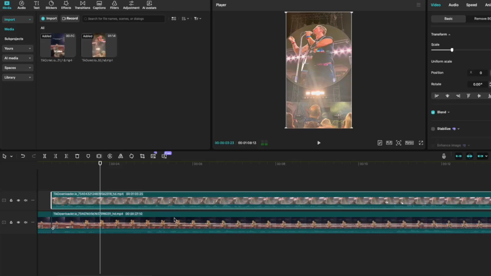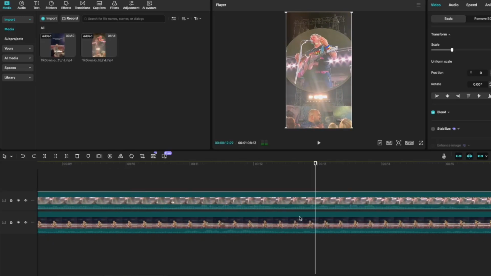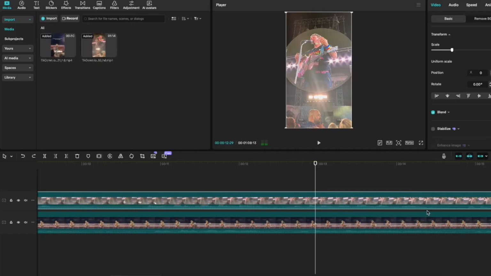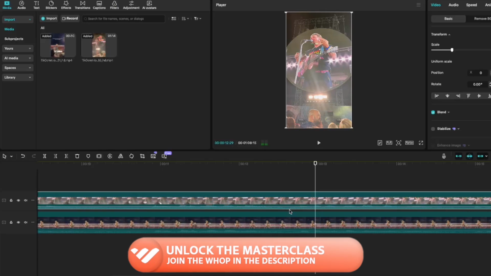As you can see, the waveforms are aligned. You can see he's talking the same stuff at the same time. Now, as you can see, it's not perfect, but looking at the waveforms, I can align it even better. As you can see, the waveforms align with both of the videos.